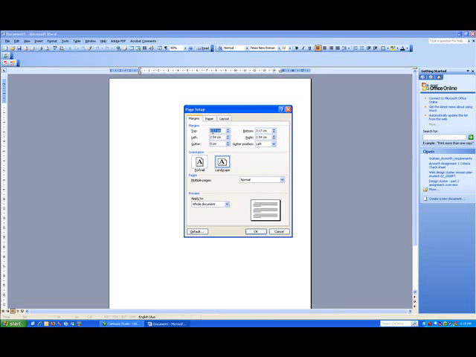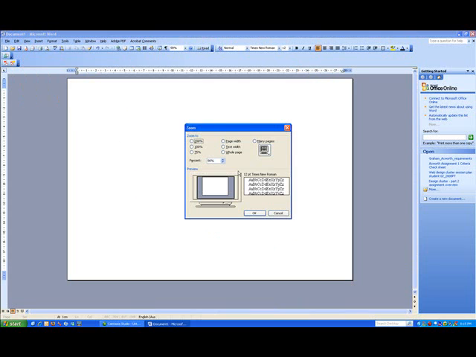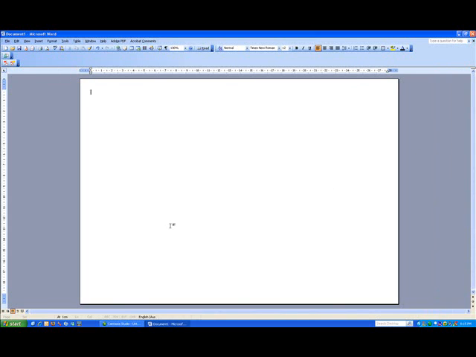I double click on each of the sections and I can type a 1 and just tab across to each of the next sections. Because it was previously in centimeters, even though you can't see it there, it will remain in centimeters, and I click OK, and there we have it. Now if you can't see your document as mine is here, you can go up to View and to Zoom, and you can choose Whole Page, and that will make sure that it takes up as much of the space as possible.